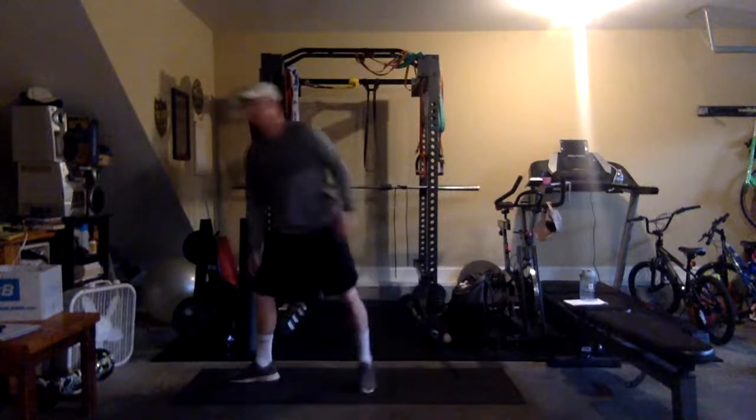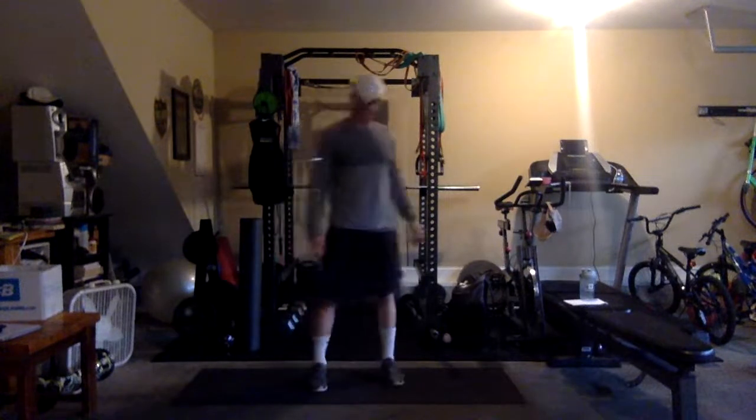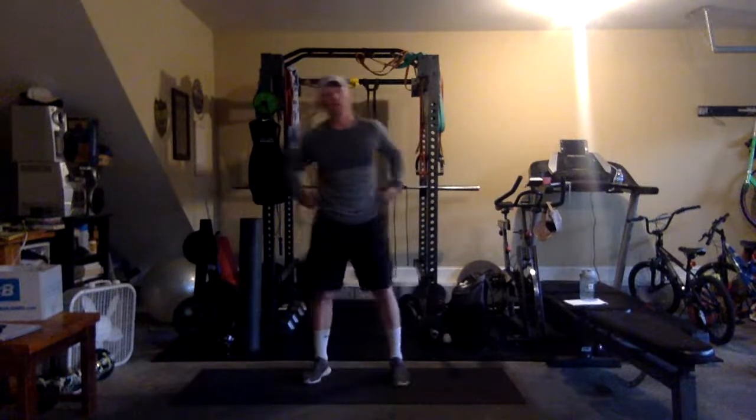All right, last little deal that we're going to do. Okay, we're going to get down into a deep squat. We're going to hold that deep squat. We're just going to do a squat and reach from there to end it out. Okay, so deep squat, hands are out. Going out of that deep squat, my elbows are to the inside. I'm just going to hold here for just a second.